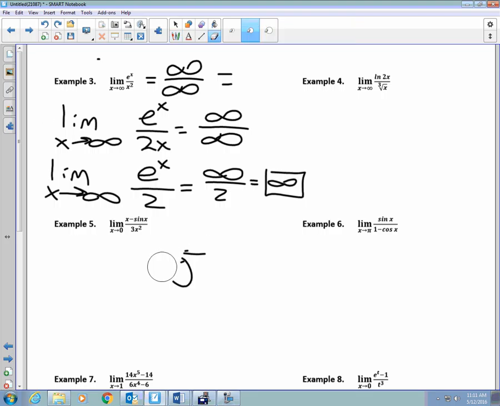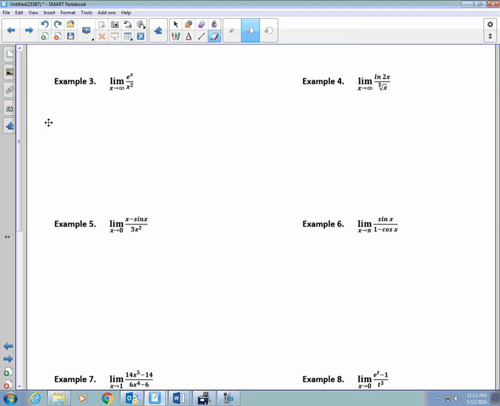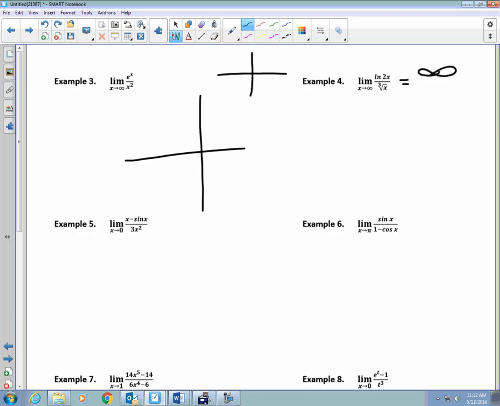Okay, let's try this one. What's the derivative of natural log of 2x? What rule do you have to use to find that derivative? Well, I'm sorry. I just jumped to L'Hopital's rule, which is a mistake that people make all the time. I shouldn't do that. I have to verify whether or not it's indeterminate. I plug in infinity. What's the natural log of infinity? It is infinity. And if you're wondering about that, the graph of natural log looks like this. It does go to infinity. It takes a long time to get there, but it does get there.